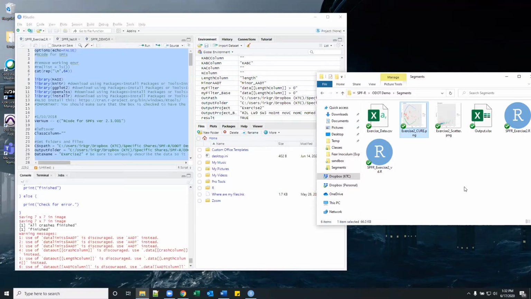And I'll show an example of rural two-lane segments where you can really have a bad model and show how quickly you can hone in on a better model. And the same thing can happen with intersections. I just have more data for roadway segments, so it's a better demonstration.